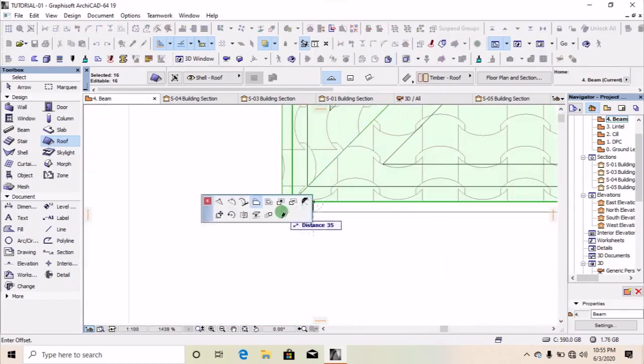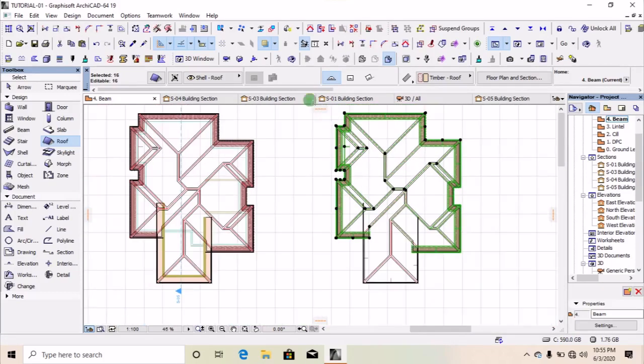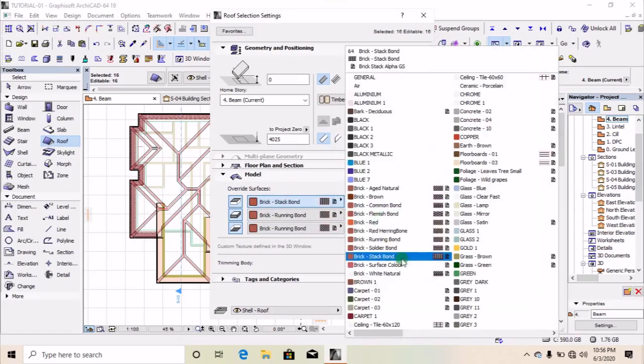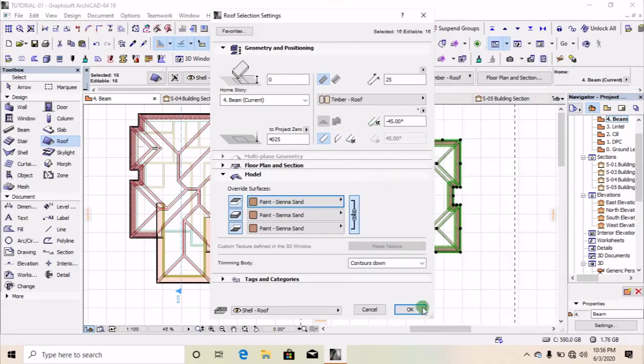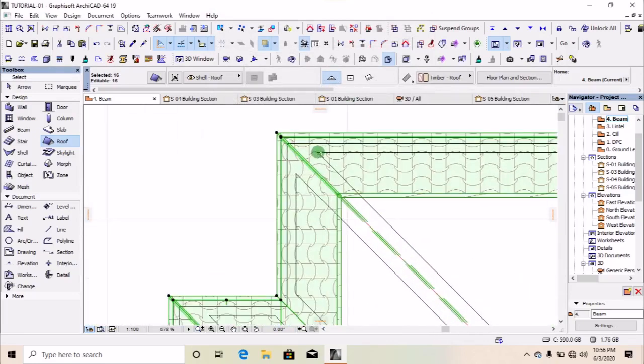Now, having offset all the surfaces, reset the roof using the value you have here by changing this to 0, change this to 25, change this to this angle here, and link the surfaces and choose the surface for the ridge cover. I want to use this color, pink sienna sand. Then click OK. That's done. Then start cutting open.